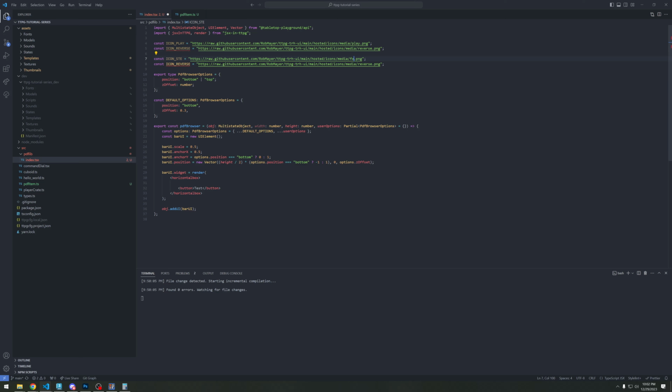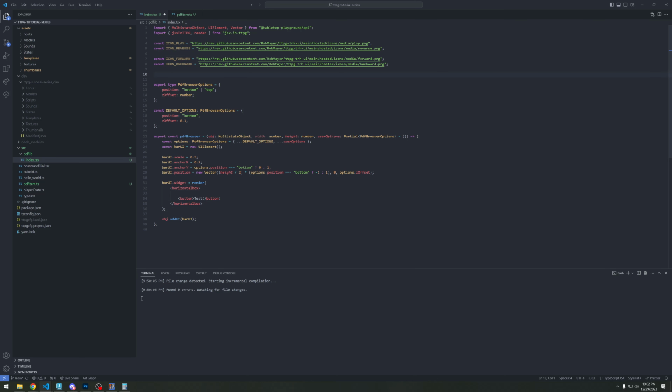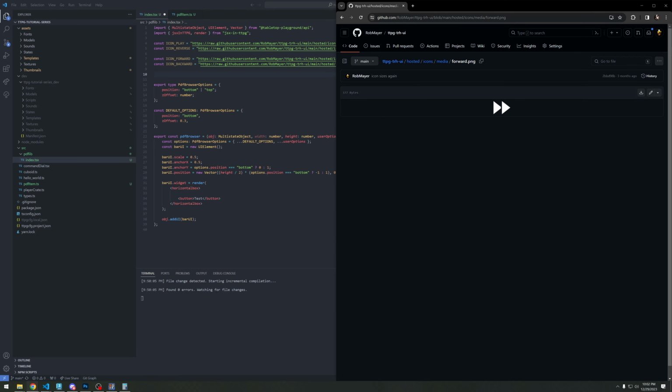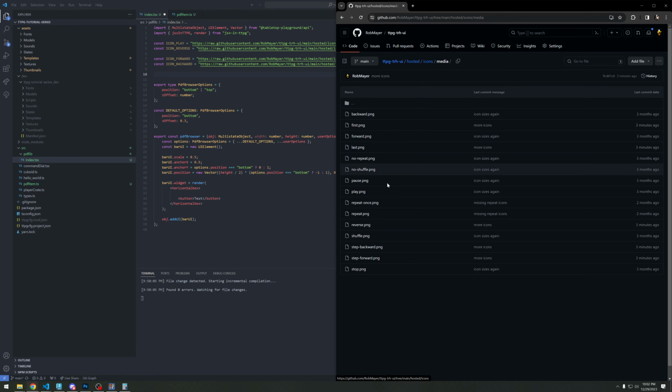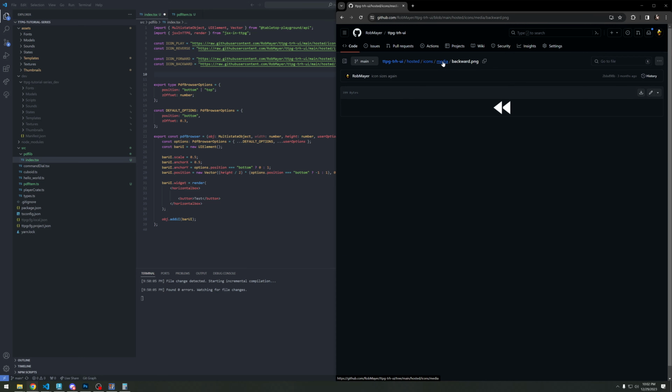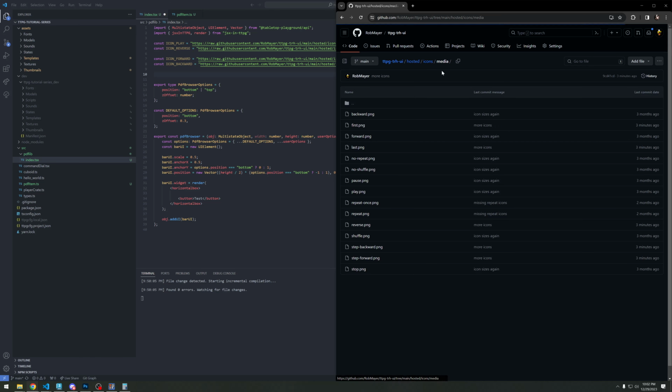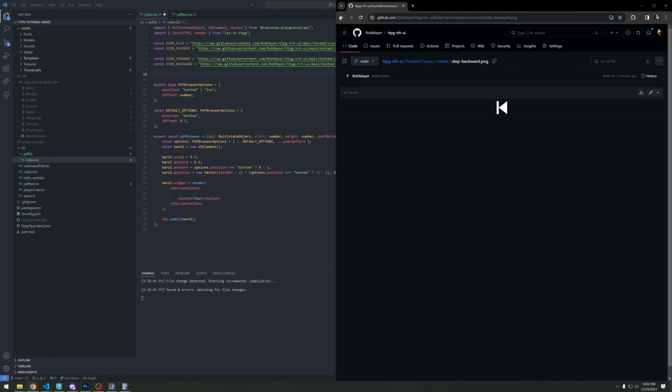Sure. Forward, backward. Call this icon forward, icon backward. And this is forward, backward. We'll do first. Oh, we want step backward.